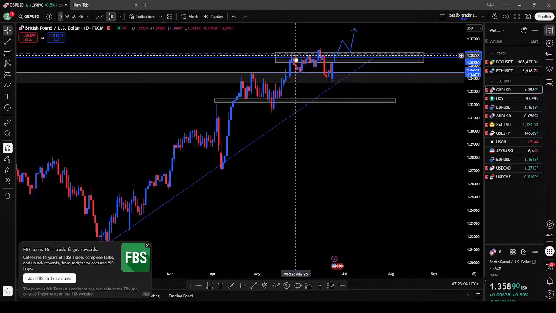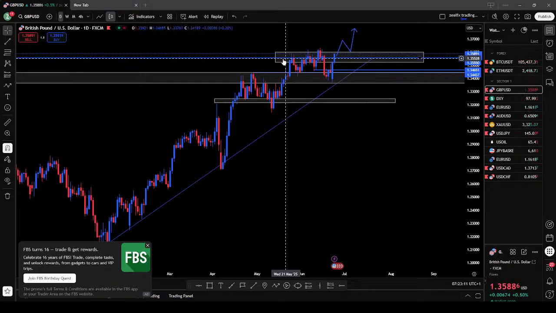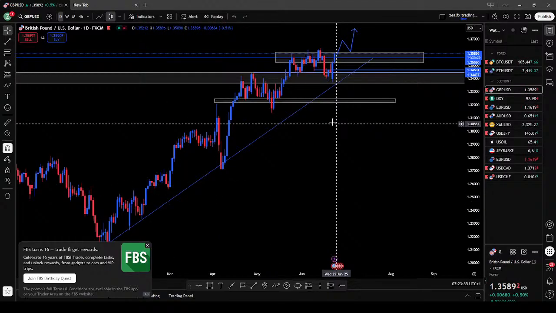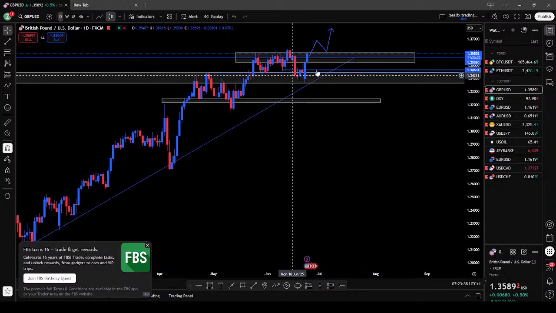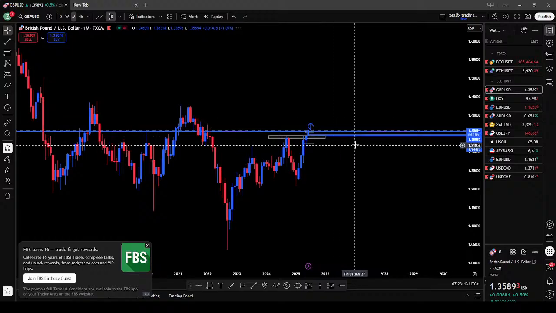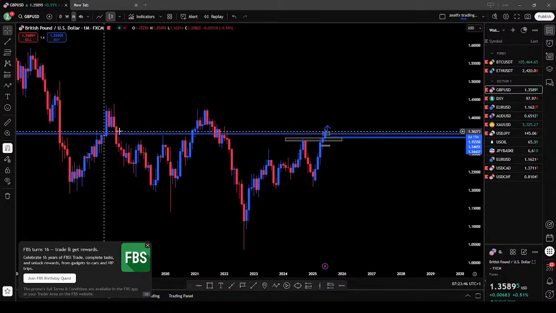So we might be seeing price breaking out of this high, and we wait to retest for us to buy, because we have this area, a strong resistance level on the daily chart, also on the weekly chart. So this level is a very strong level. We have to be very cautious making any decision on this particular level, because the pound is still on a monthly resistance. We also have price on this monthly resistance.